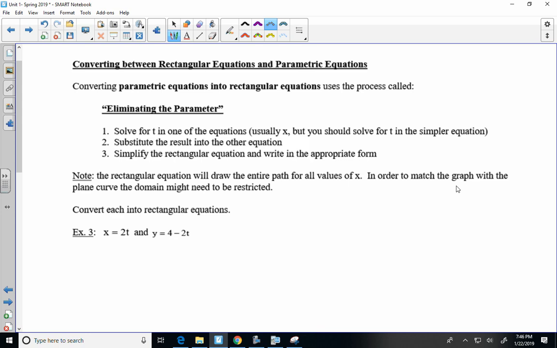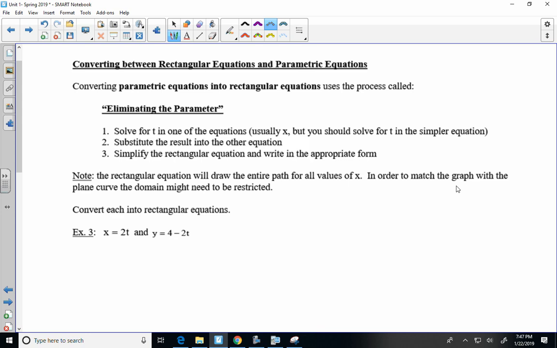I think back to derivatives, or even limits. I mean, if you simplify enough, you get a nice clean answer, and that's wonderful. But if I just need you to demonstrate to me that you know how to take a derivative, all that extra algebra in the end is not advancing the cause. And that can be the same idea here. So once you get rid of the t, you have put it in rectangular form. Rectangular form is your ordinary x versus y axis type of situation. So Cartesian plane, the way it's always been, nothing new there. We want to get rid of the t.